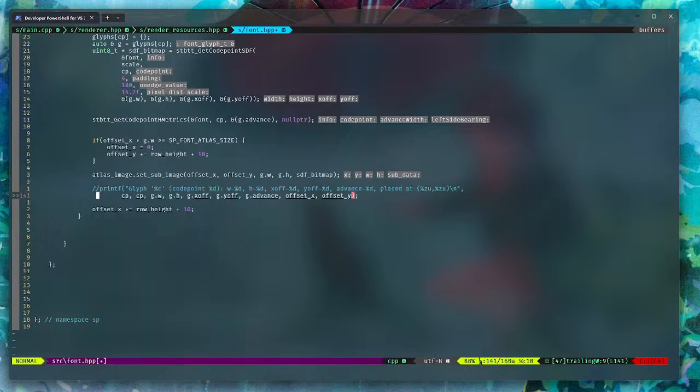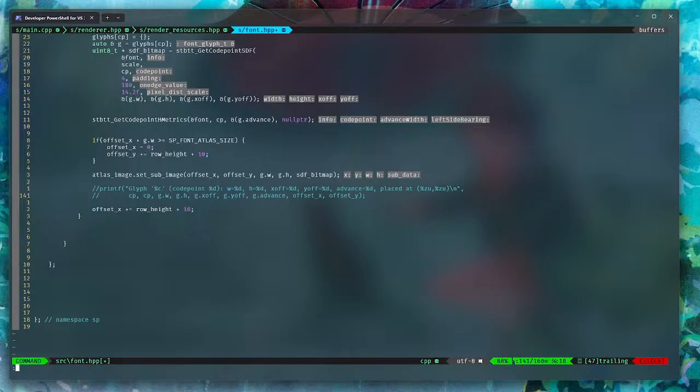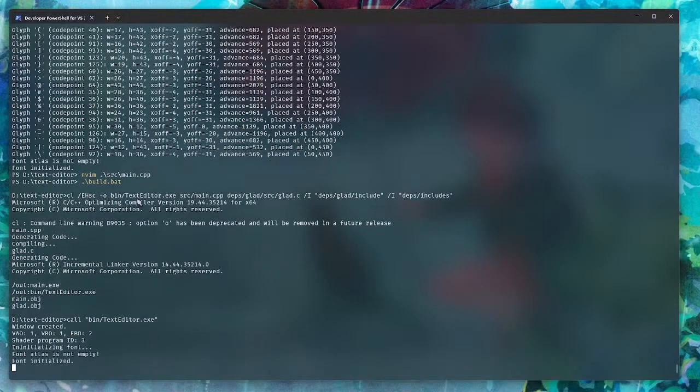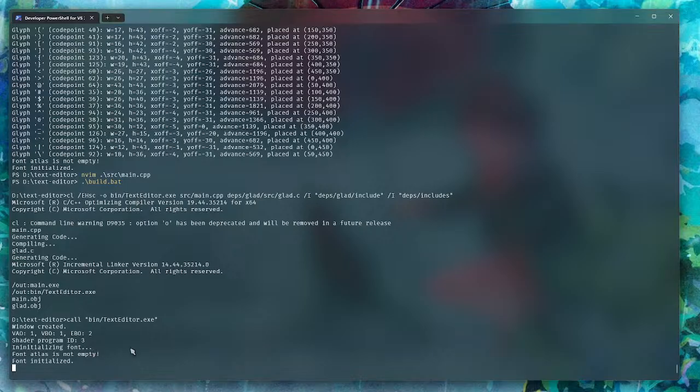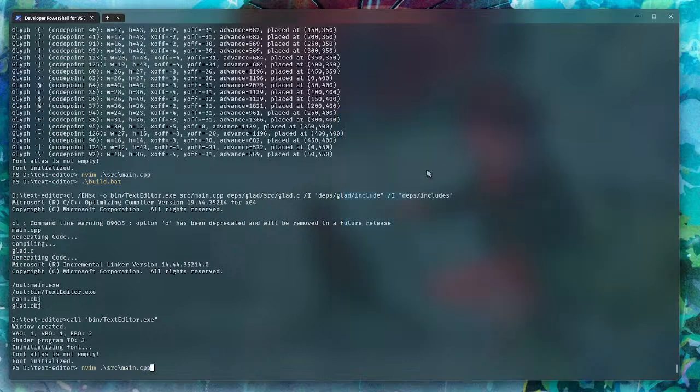At least for now, we can do that later. But for now, we don't want that, right? And now we build. So font is initialized, blah blah blah. But font atlas is not empty. But we can't see those prints, right? The screen is empty.